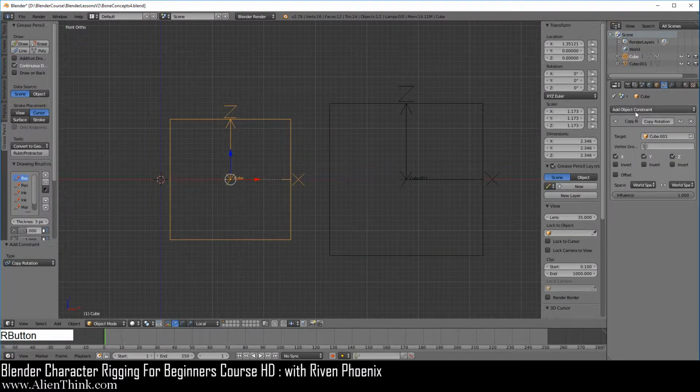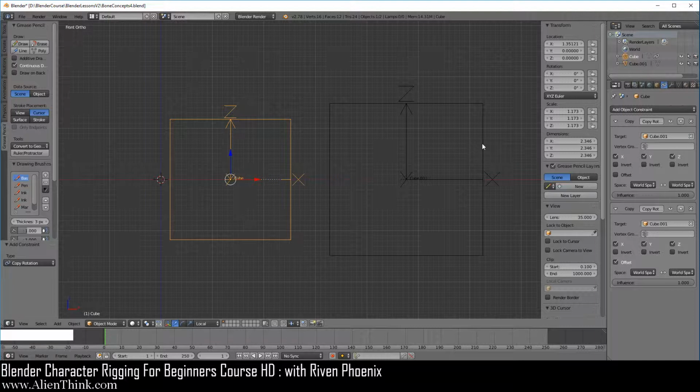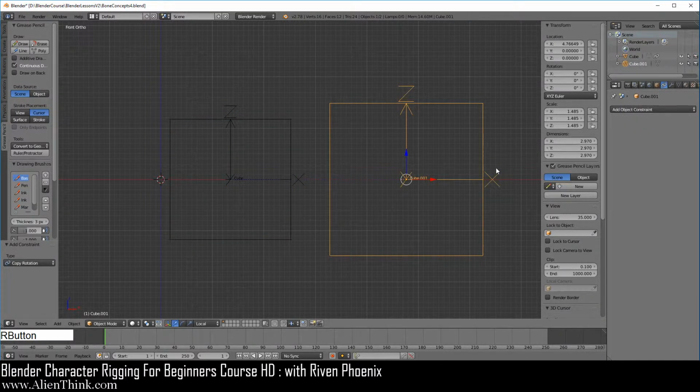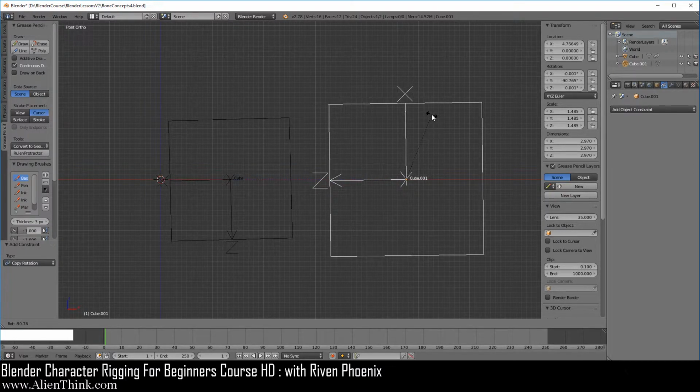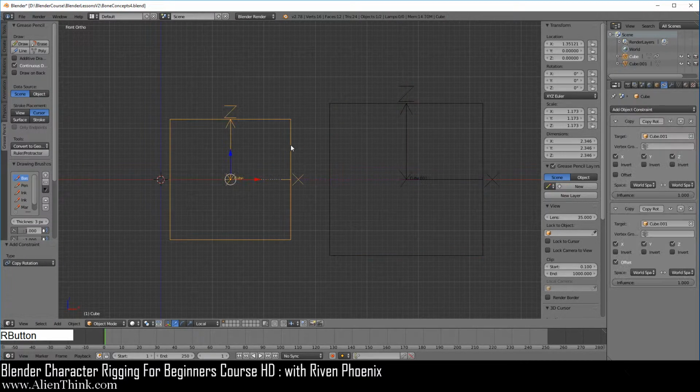Now when we come over here and do copy rotation again, click this. Now you'll notice that when we click on this offset over here and click on this and rotate this by 90 degrees, that object is going to rotate by 180 degrees. Now notice that over here, when we click on offset, there's really no rotation to add, right? Only in the location that it had jumped. But when it comes to rotation, there was really no rotation happening on this object to begin with. That's why it doesn't rotate by 90 degrees automatically. So that's how that is.